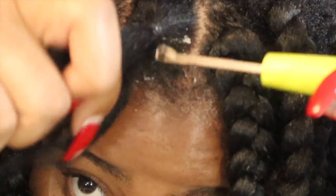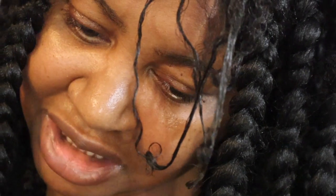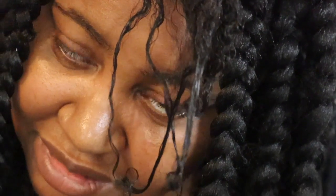Okay, I'm gonna try to do this one last time. The latchhook. It's hard when you trying to show somebody how to do it. And yes, I like chunky braids. I'm all about chunky braids this year. When I was younger, I used to like small ones. But now, I like chunky braids.